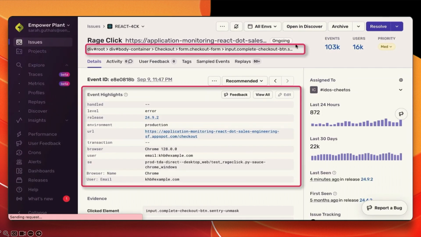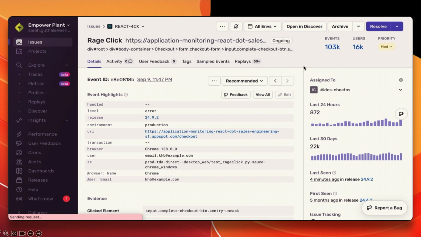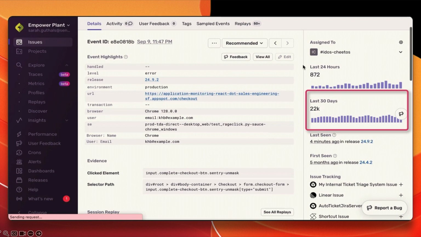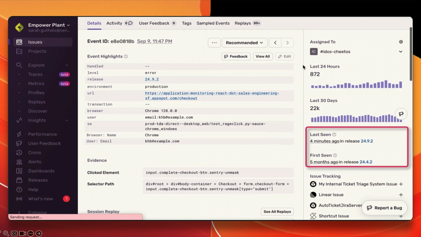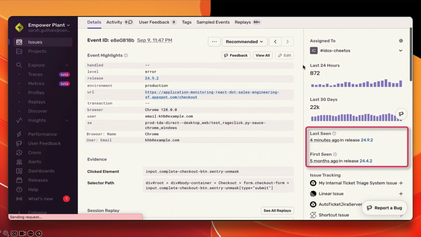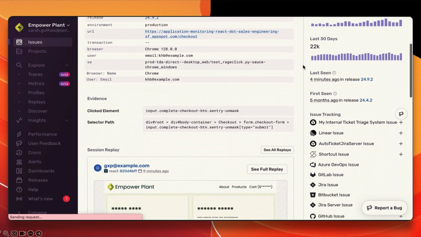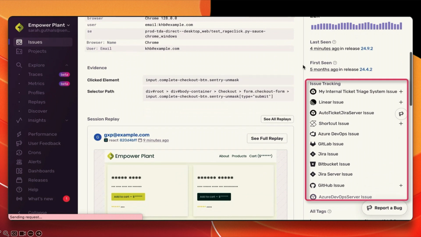All right, so I'm going to open up the issue details page in Sentry, and I'm going to get some critical information right away, like that it's in production, it happened on Chrome, it's on my checkout workflow. I can also see that this is happening to a lot of users and a lot of time, so it's probably something that we should be addressing right now. And I also noticed that it's been consistently happening over the last 30 days, that it showed up 5 months ago, just showed up again, and in the same release. So this is a problem that has not been addressed for at least 30 days. We need to fix it.